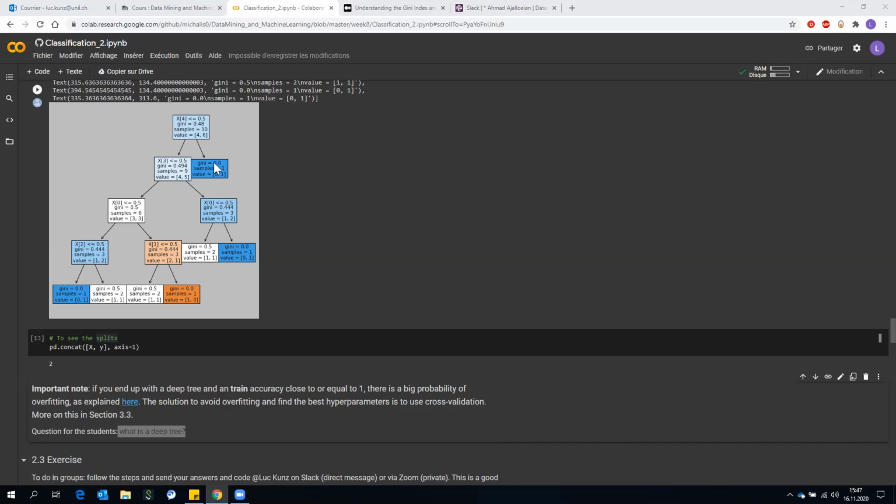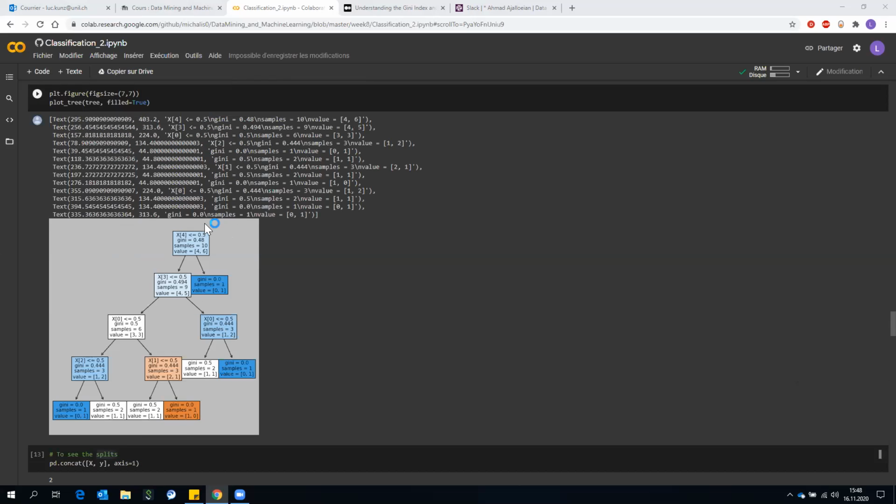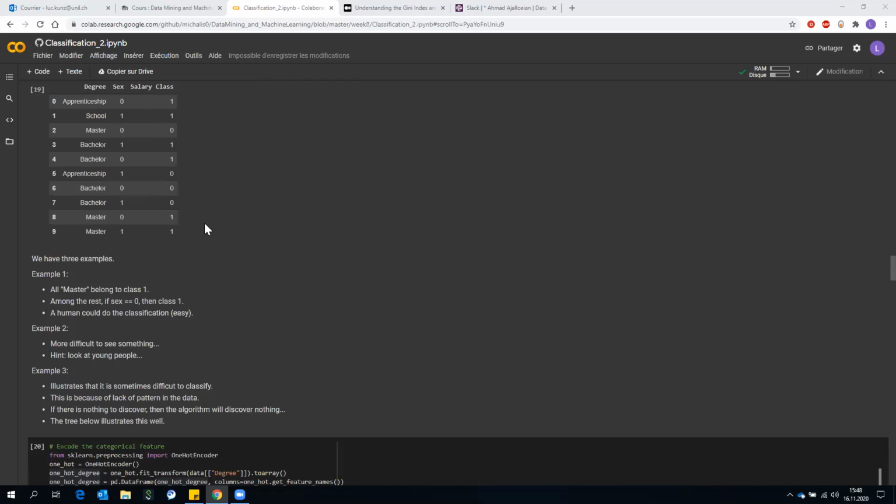A tree of depth 5, 6, 7 is fine. And more than that, you may begin to ask yourself, okay, is my tree too deep? So it depends. It depends on the number of classes you have. And in this case, we have 2 classes. So the optimal tree has a depth of 1, because you would have classified, but it's not always the case. So a depth of 1, so class 1, class 2, or a depth of 2 is also fine. So class 1, and then as shown in example 1.